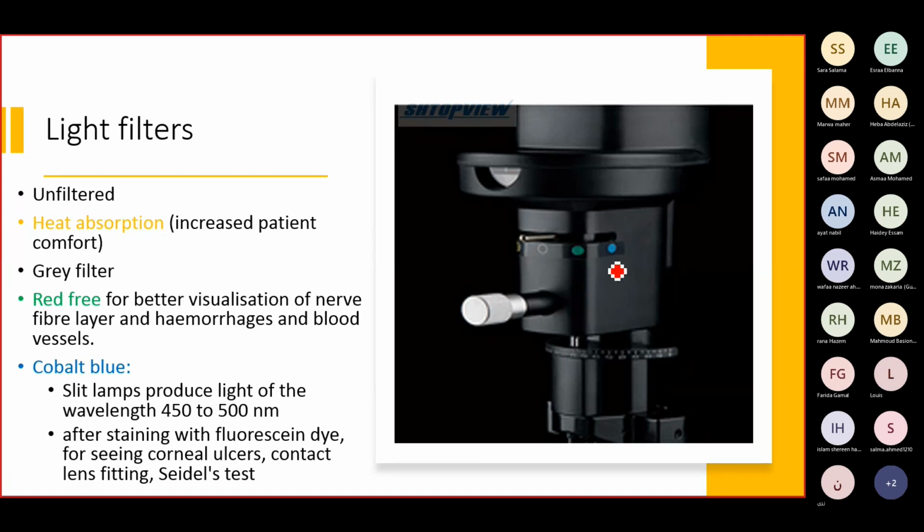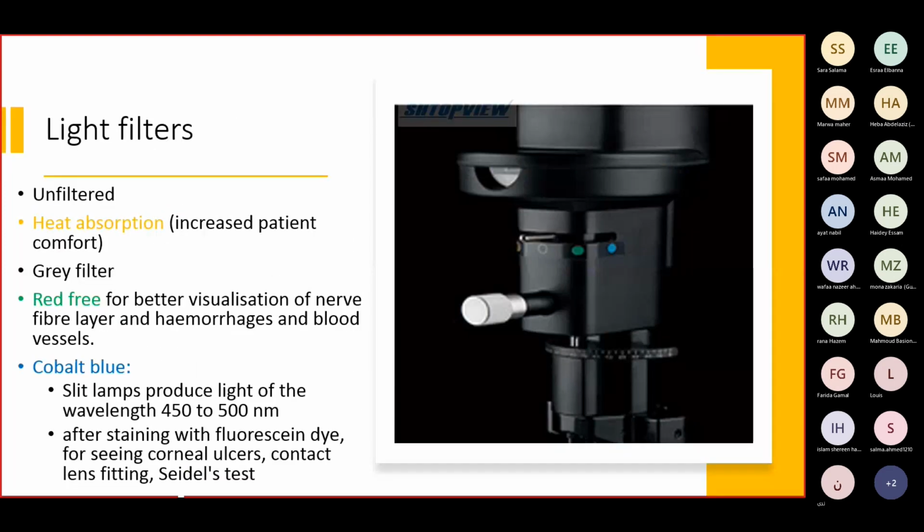And then we have the cobalt blue light, which gives a blue light with a wavelength of 450 to 500 nanometers. And it's used when you use fluorescein dye to stain a corneal ulcer or a corneal erosion, or during a TBUT test, or during the intraocular pressure measurement.